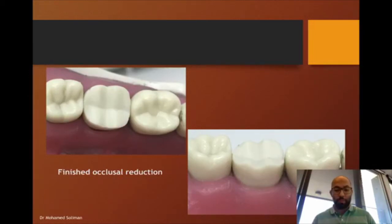So this is a picture of the finished occlusal reduction. You can see it is not flat. It is going up and down the same as the original anatomy. It might still need more reduction, but I tend to do a bit less reduction than required from the beginning. This gives me a chance if I need to do any corrections, or adjust anything in the future, so I can do that later on. I will still have an amount of reduction that I can play with later on.